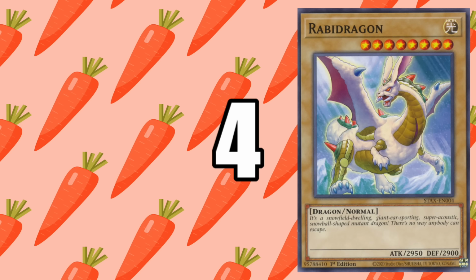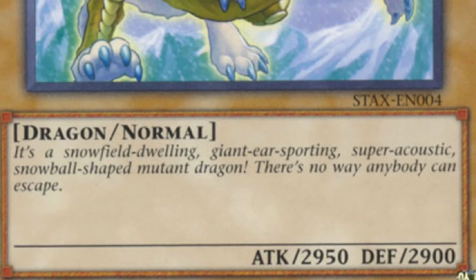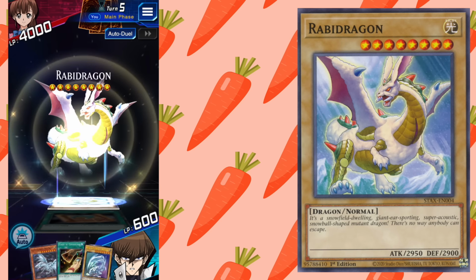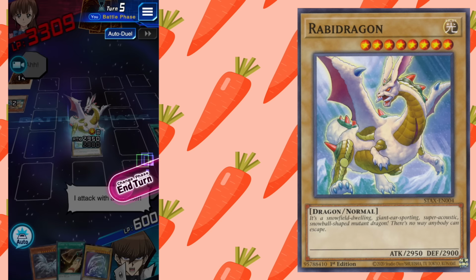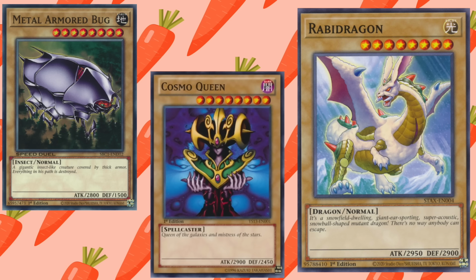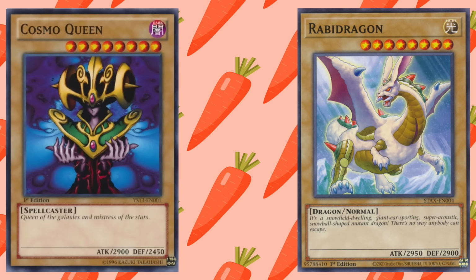Number 4, Rabbit Dragon. This card is here mostly for that design, but as a normal monster, it is somewhat interesting. It's yet another rabbit from Photon Shockwave, and a monster designer must have had a rabbit quota to fill when making this set, since a level 8 normal monster with no archetype does not feel like it's from 2012. Feels like something you would more see in the early sets, since it's a 2 tribute haymaker, but still weaker than the Blue Eyes White Dragon in terms of attack, so it doesn't overshadow the big boss. It's more on par with Tri-Horn Dragon or Cosmo Queen.